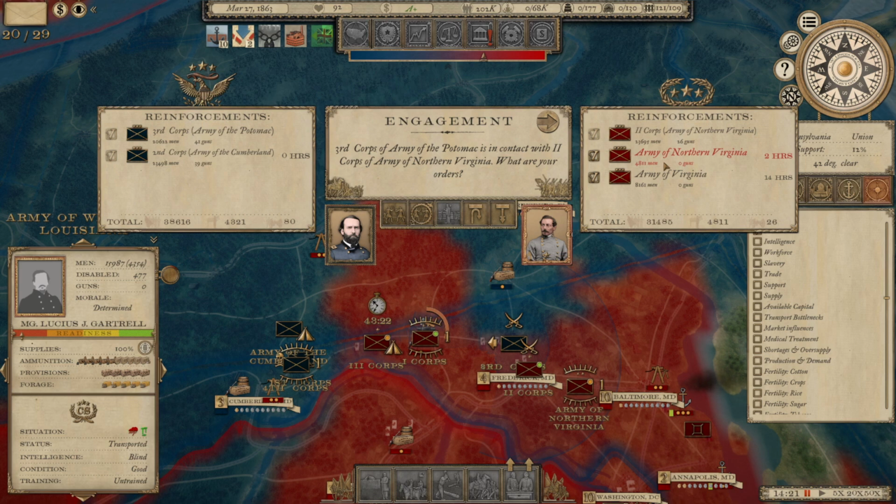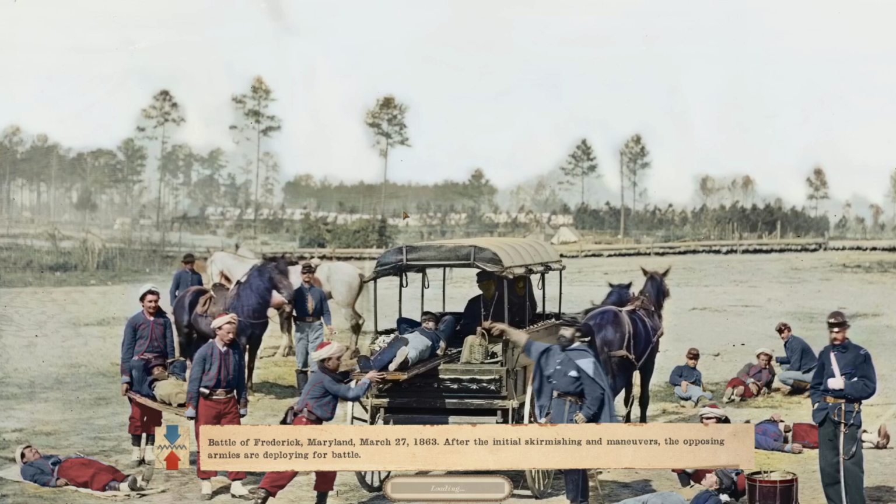So we're going to have about an initial battle against 2 federal corps here, with Magruder being outnumbered considerably. Almost 40,000 to 25,000 or so. And then we'll get an additional 8,000 infantry after 14 hours. So we'll fight the battle. I think we're going to be on the defensive.